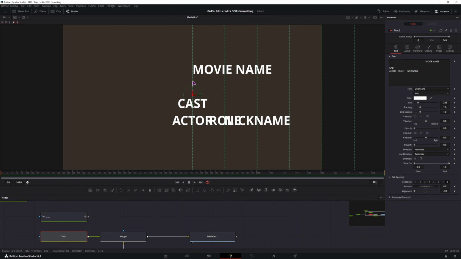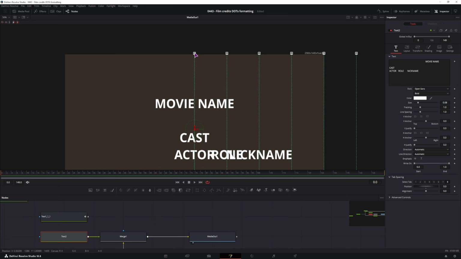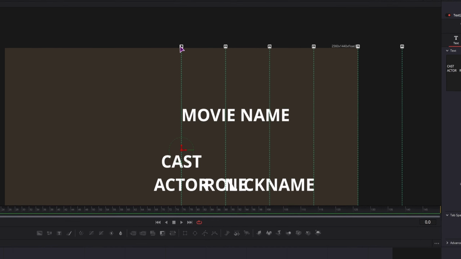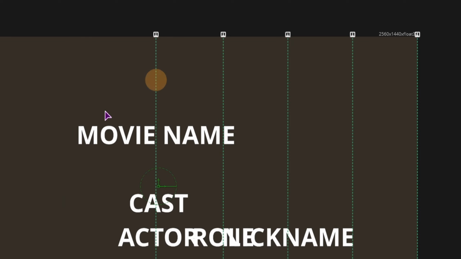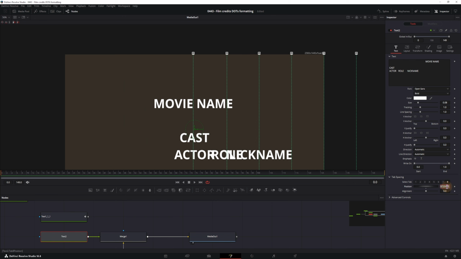I can align it to the left, or I can align it to the right. You can also do this at the top by clicking. The icon will change so you can see what the alignment is, and you can also change the position. But since this is in the center, I'll just simply type it in as 0.